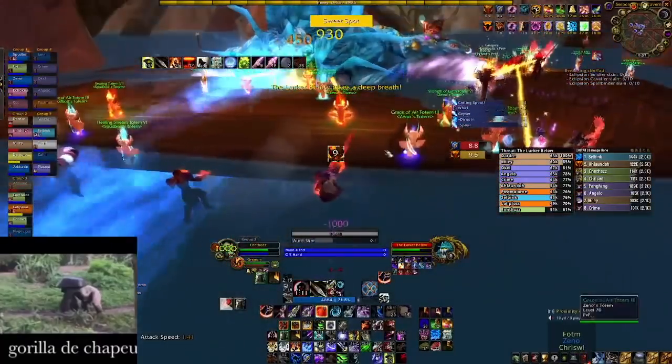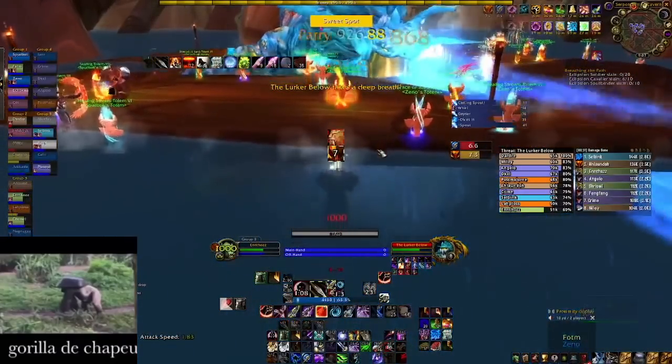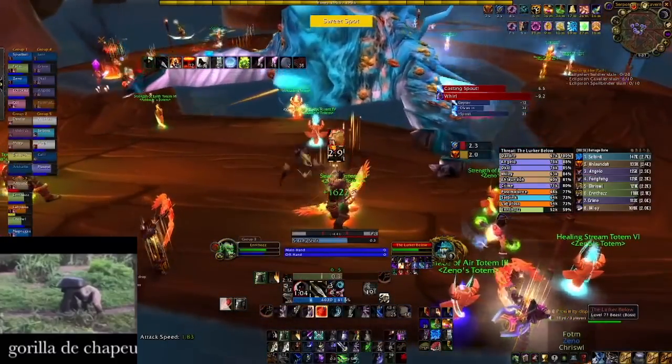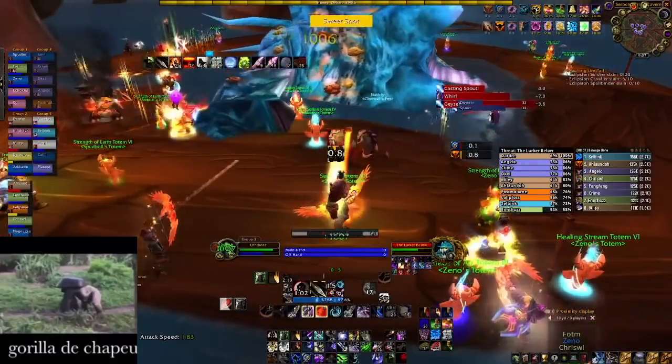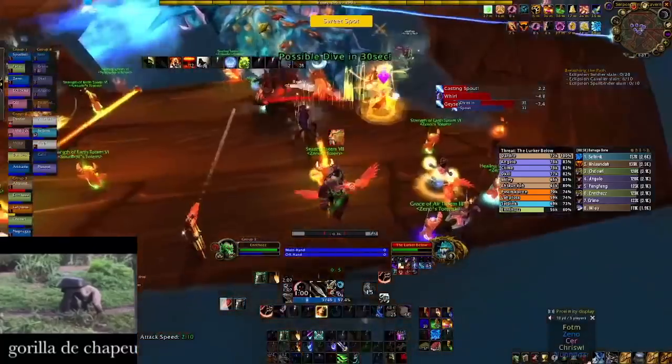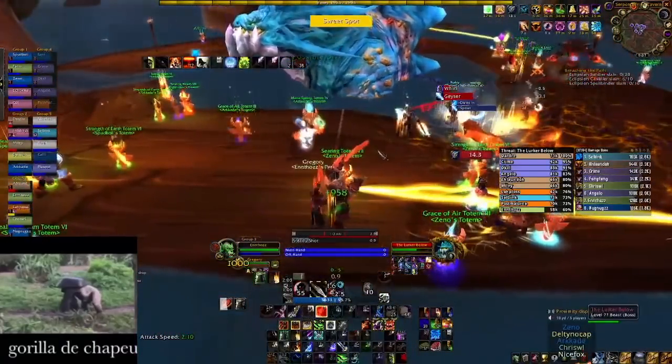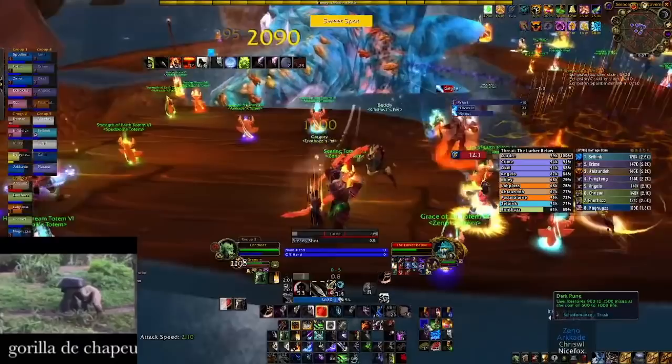I'm gonna have to jump in the water here, guys. This is what you want to do to keep your rotation going. You can use all your spells from the water like this. I'm a little bit too close here. I should have jumped and stayed closer to the back side. I don't know why I jumped back in. I'm an idiot. I made a big mistake here.